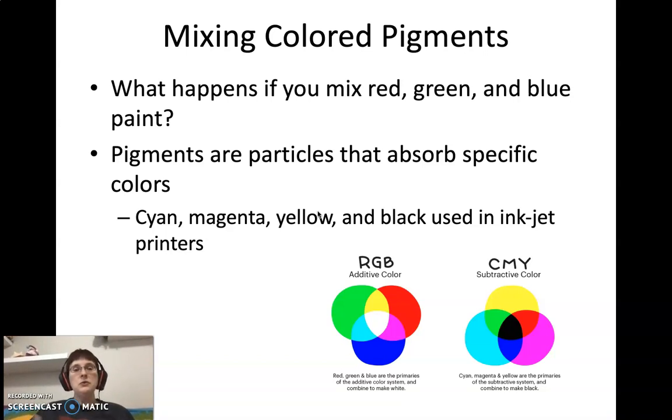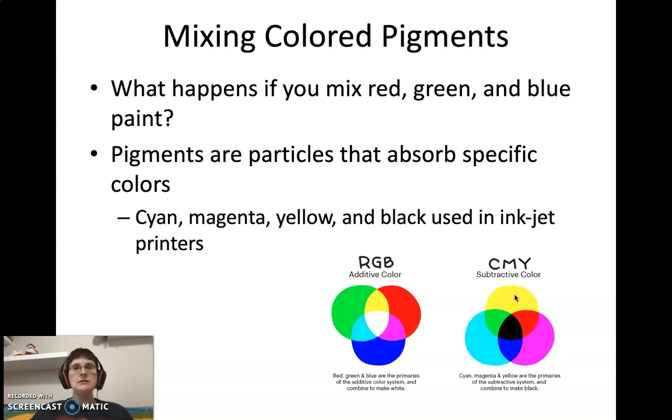And if you've ever wondered why they're cyan, magenta, and yellow, it's because they're going to be used as what we call subtractive colors. So we saw this color wheel before. This is the additive colors for light. So we take the green, red, blue, put those together, we get our white light, and so on.